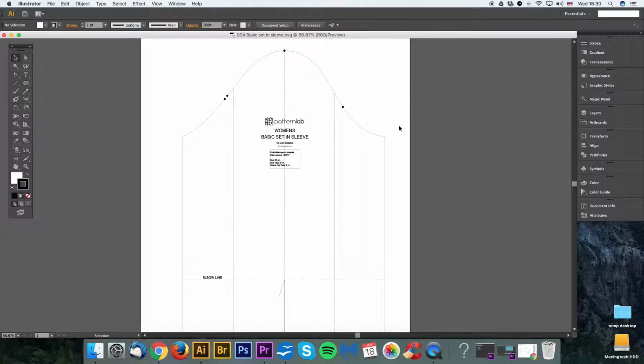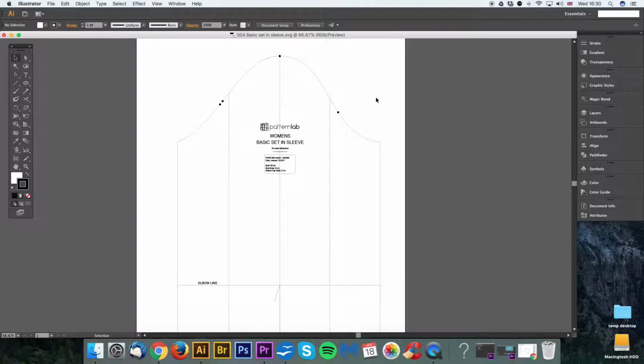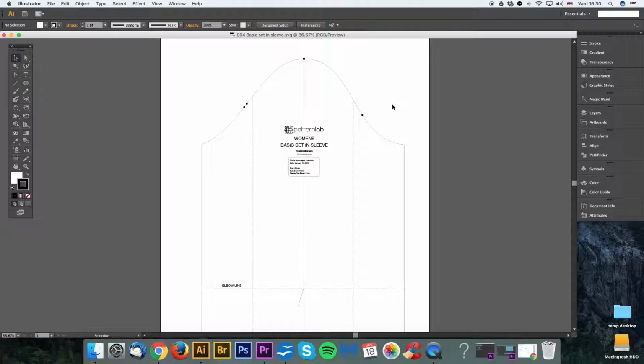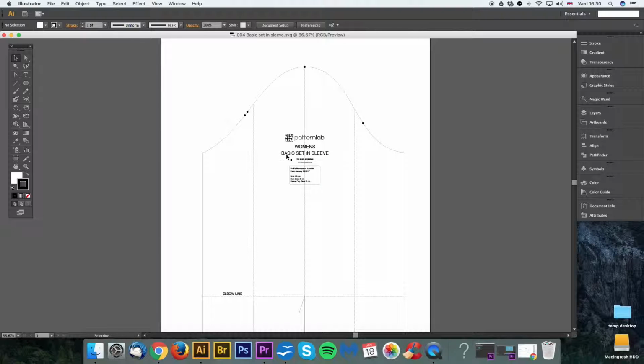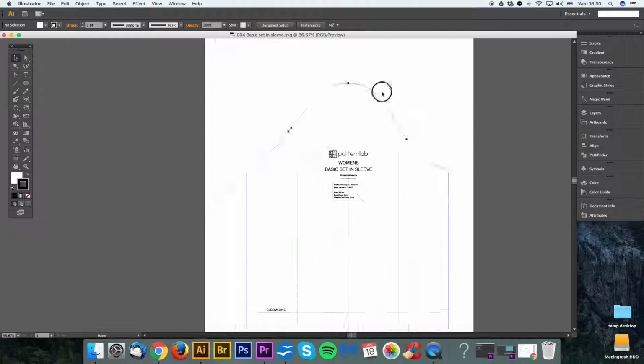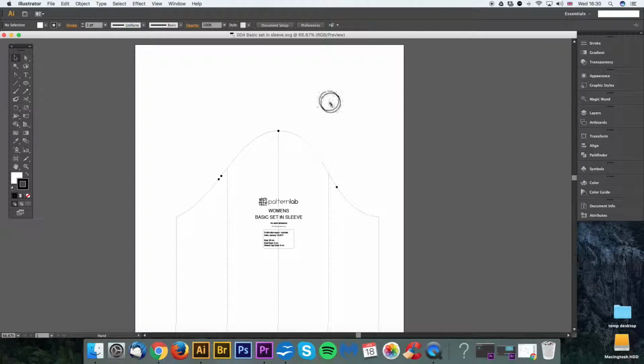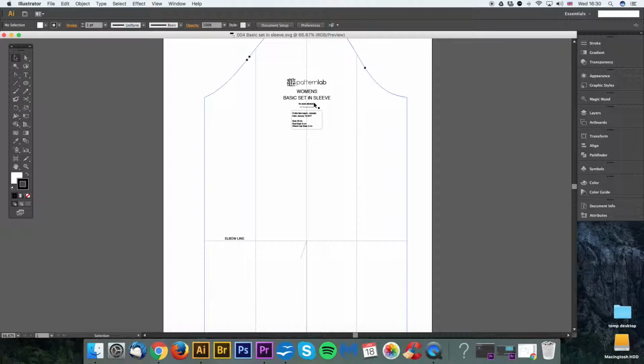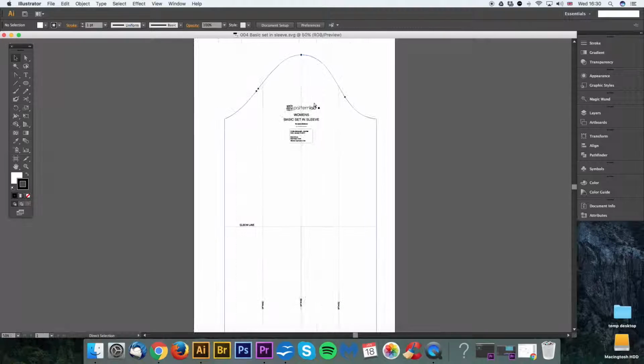If you are not familiar with drafting patterns or amending patterns in Illustrator, then we have a lovely tutorial that will help you get the basic knowledge for Adobe Illustrator, which shows you tips and tricks when it comes to some of the tools that we use. You'll be able to find that at the very bottom of this post, so go and check that out. That tutorial also shows you how to navigate the page. For example, hold down your space bar, you can drag and drop around. Also Command plus zooms in and Command minus zooms out on your keypad.